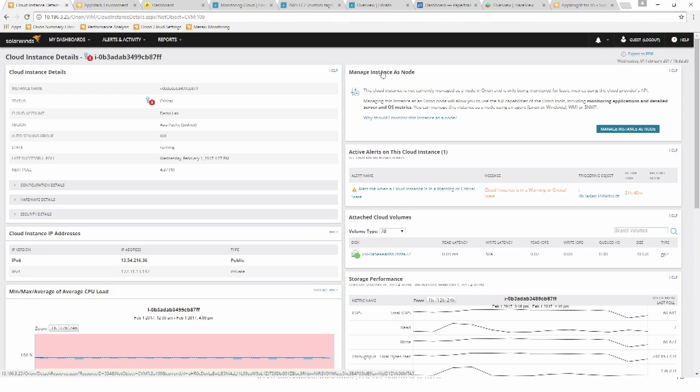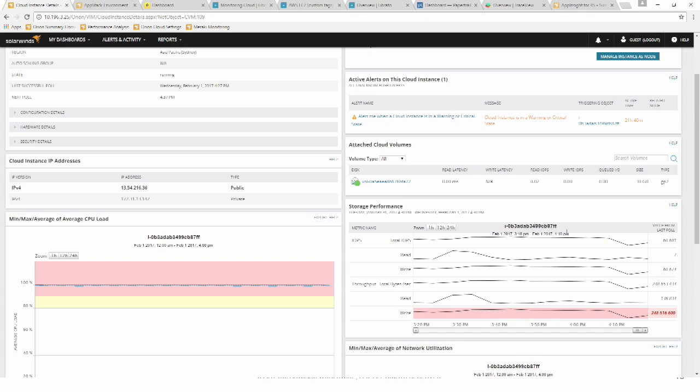The reason for that is we are just pulling this data in, and we're taking what AWS is giving us. With our cloud monitoring, we get attached storage, so Elastic Block Storage we will get as well, and we can alert on any cloud instance details. The reason this was red is that CPU load was past the threshold.